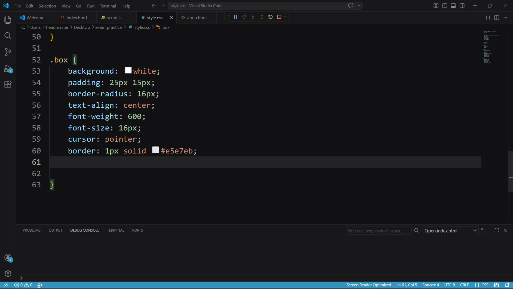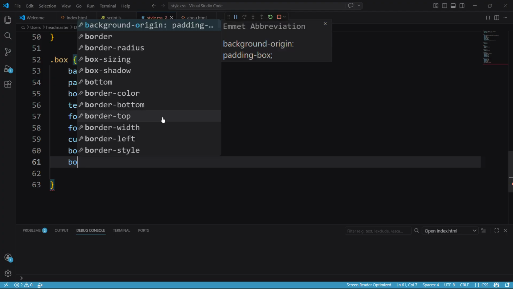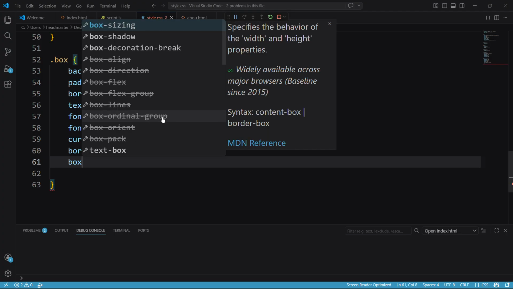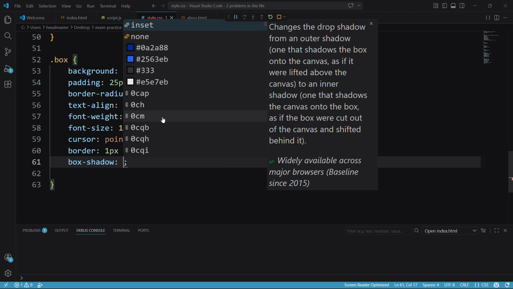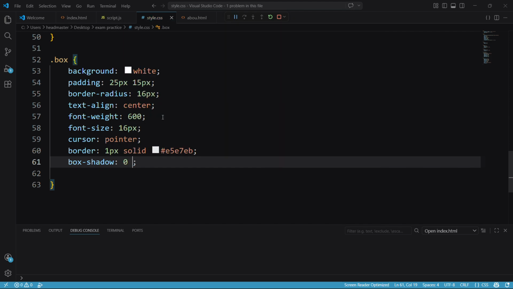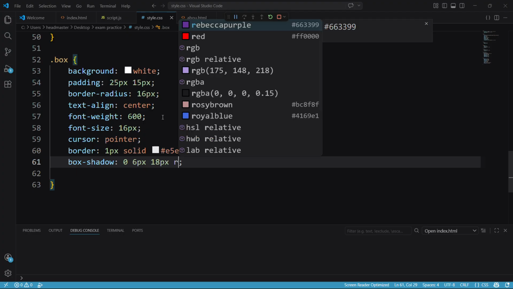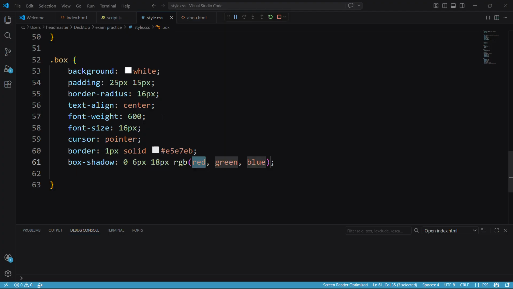Then after that, we want a box shadow. Let's style it by adding a box shadow. Let's double it. Let's use RGB color here.